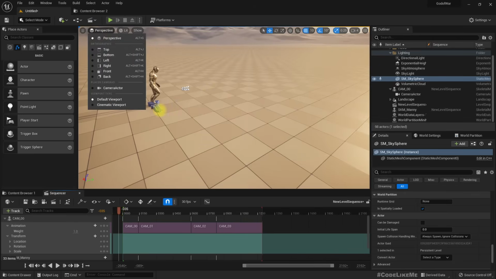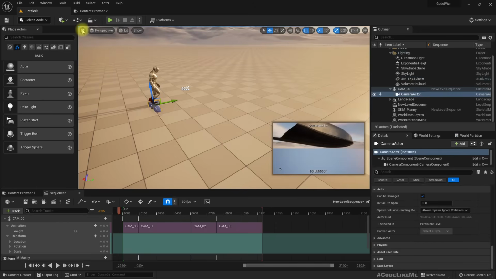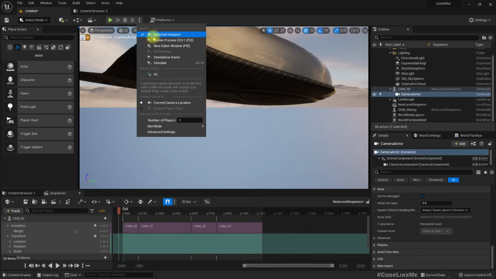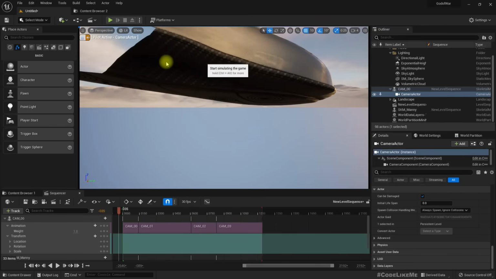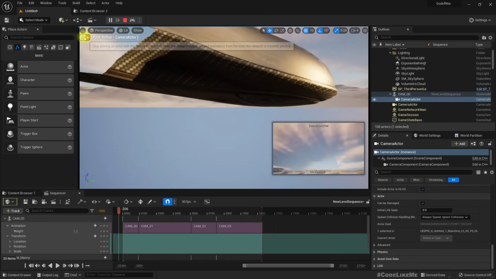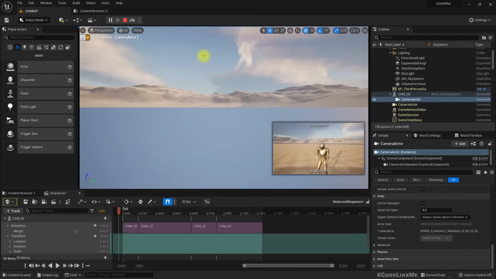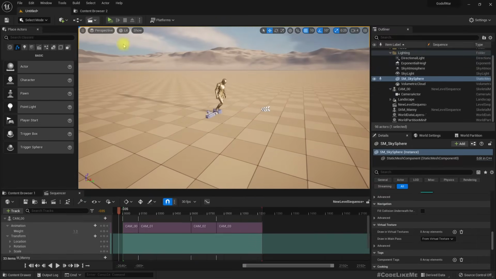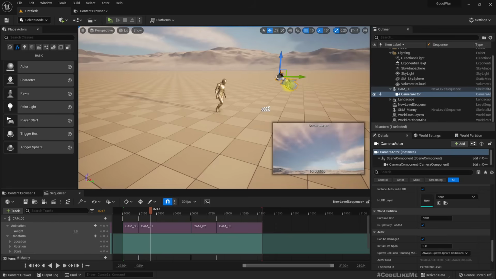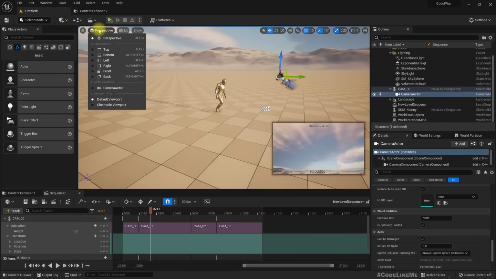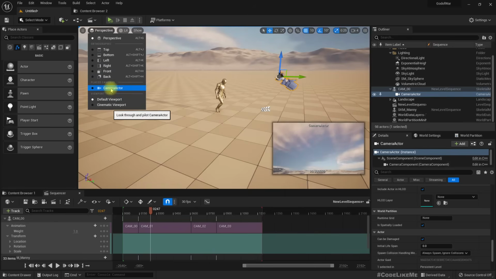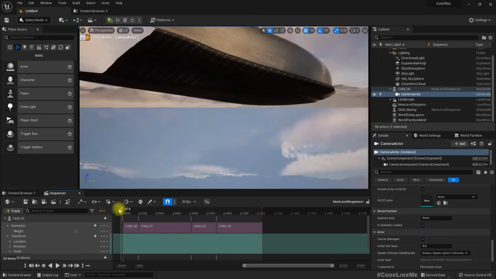So also I have this camera, and if I play the camera actor view, if I simulate, right, oh no, this camera, here.